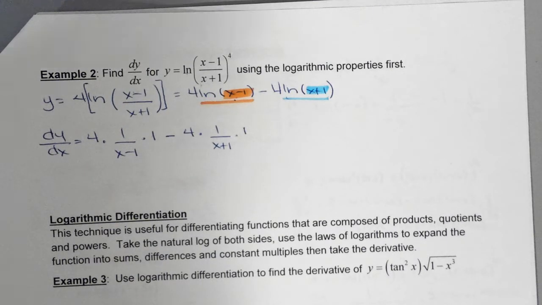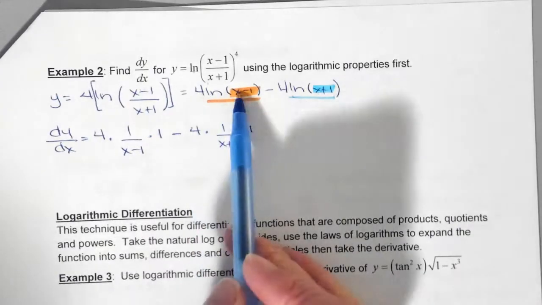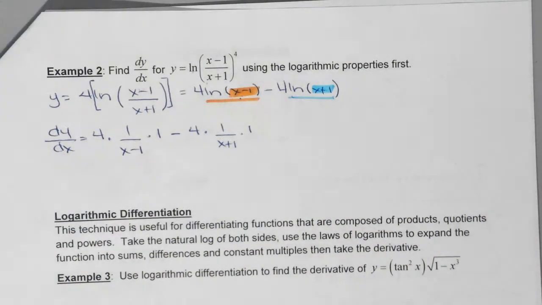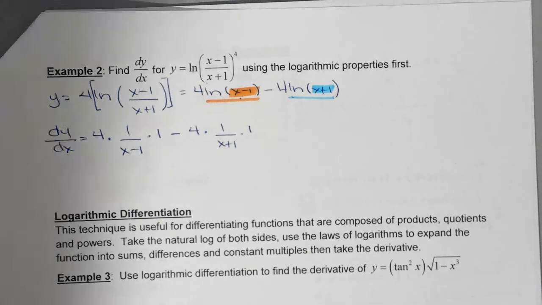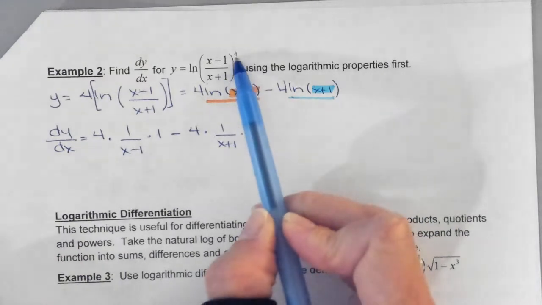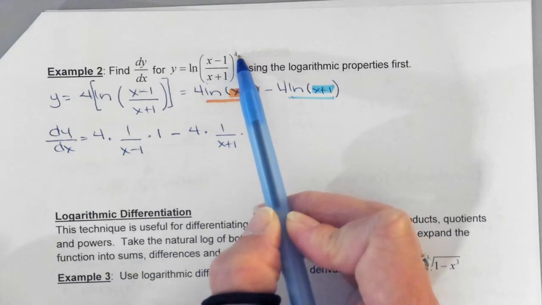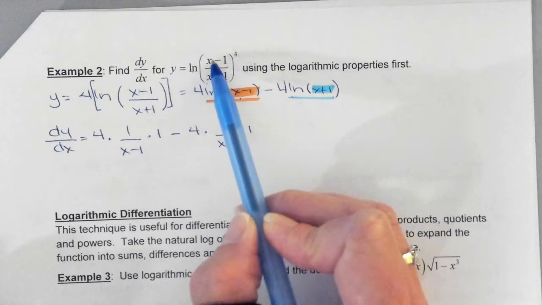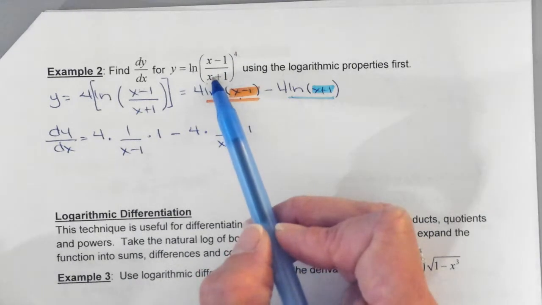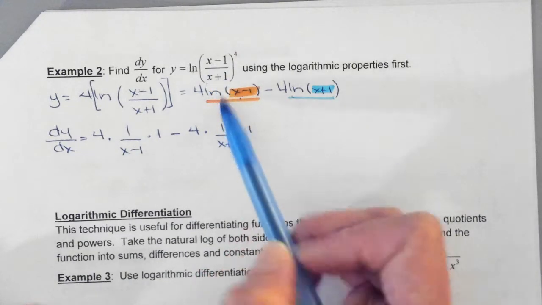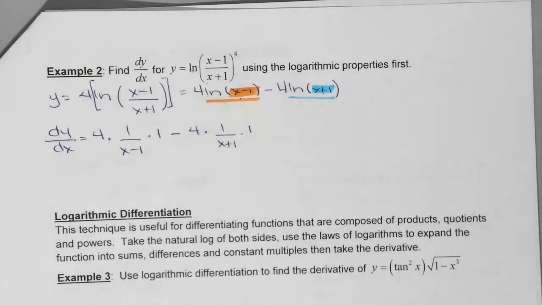No, I didn't, up here, I hadn't even taken the derivative. All I was doing was expanding. I haven't even taken the derivative yet. So what I was doing was using my properties of logs to expand to make it easier for me to take the derivative. Do you see? Because if I left it like this, this would be 4 times the natural log of x minus 1 over x plus 1 to the 3rd power times 1 over this craziness here, which becomes a complex fraction, times the quotient rule of this. Whereas now all I have to do is take the derivative of one term and the derivative. Do you see how it made it easier?